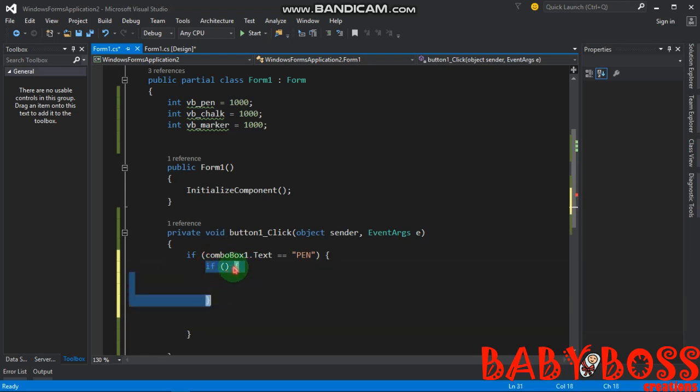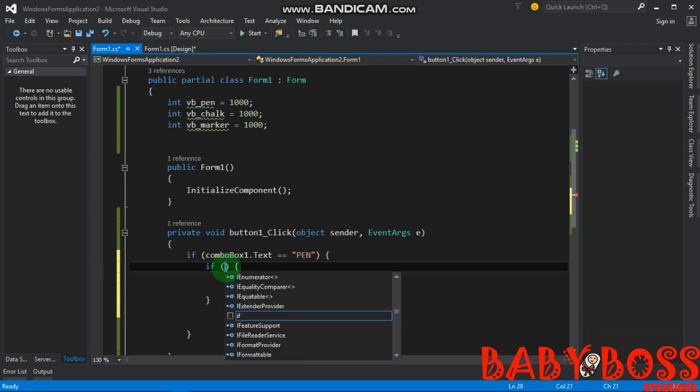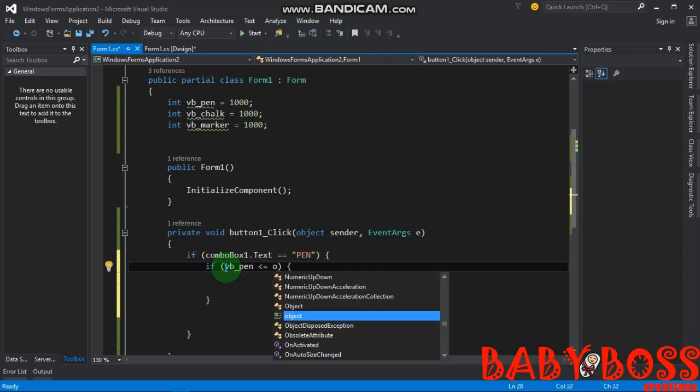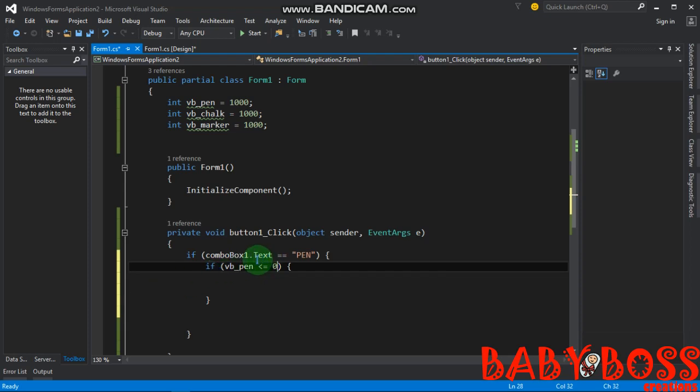This is a full if statement once again, and we shall say vb pen is less than or equal to 0, that whenever the compiler is running and finds out that the VB pen is less than or equal to 0, let it do this.